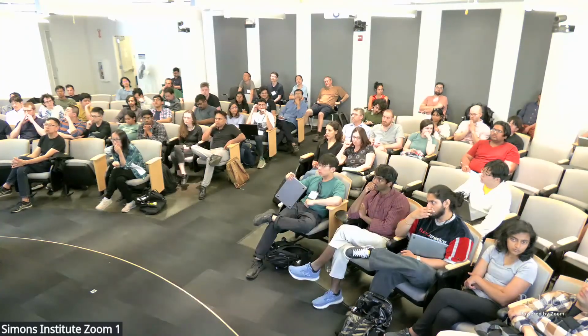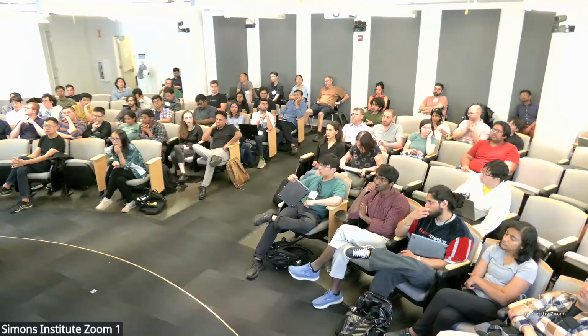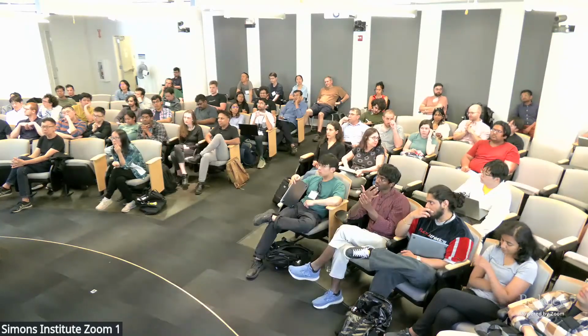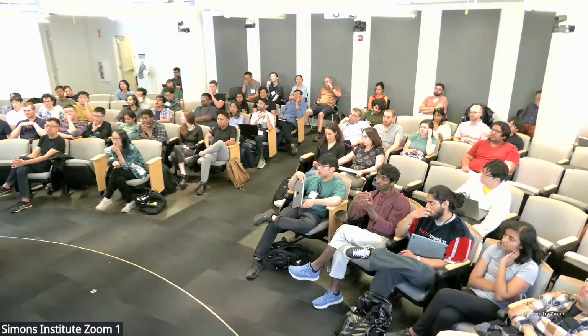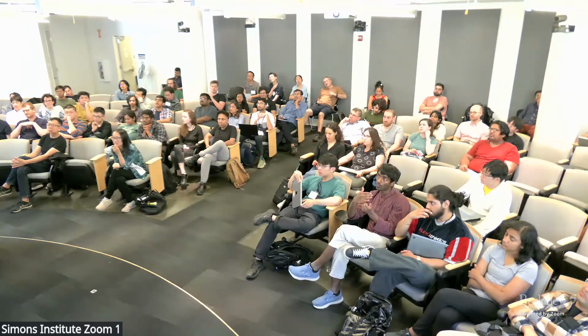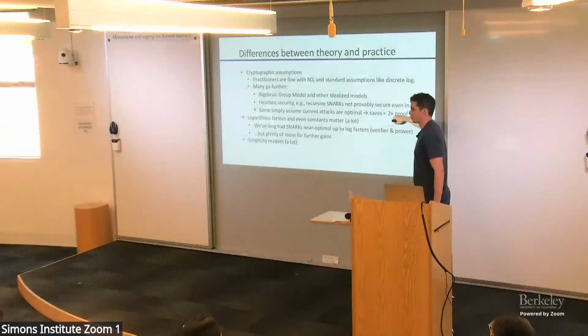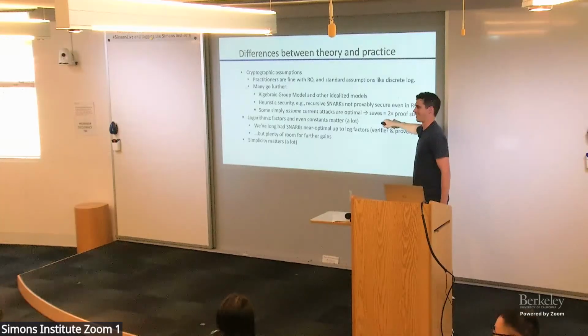Yeah, so people are doing a lot of things without theoretical justification here. I don't see SNARK recursion going away. That's not going away. I think this sort of saving a factor 2 in proof size, I hope that goes away. Okay, questions?